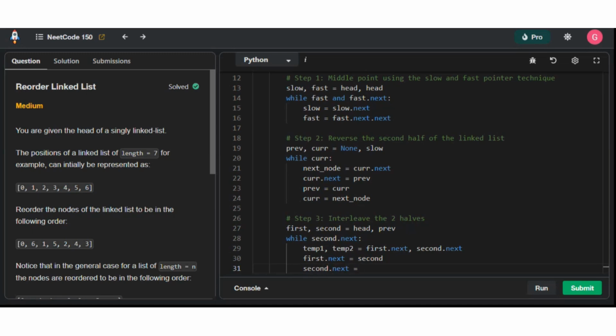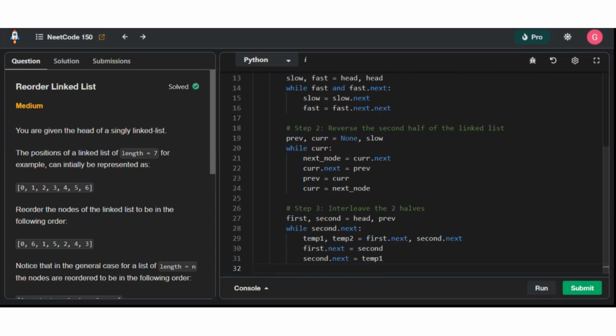So the code that you see here is basically: first, a while loop as long as second.next has a value. The temp1 and temp2 values store first.next and second.next values, and then the first.next and second.next values are changed to second and temp1 for the time being.